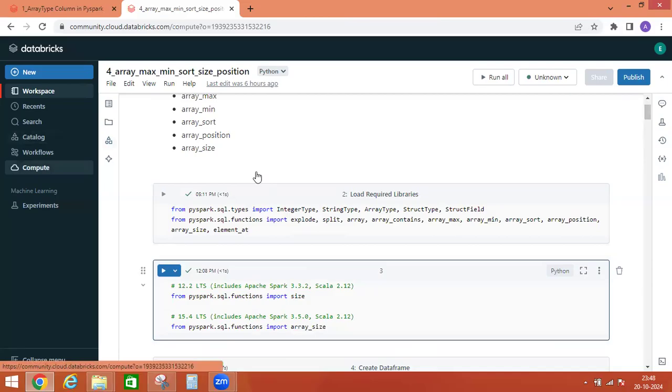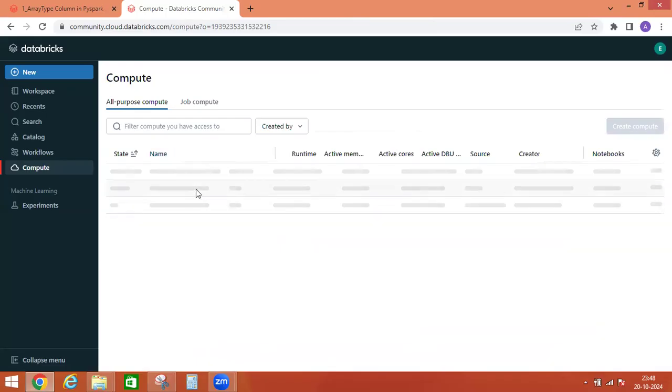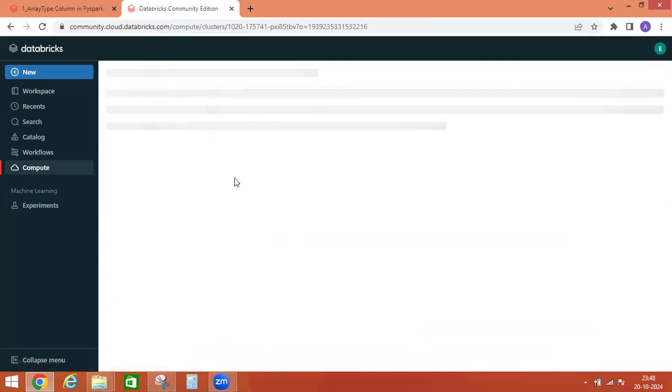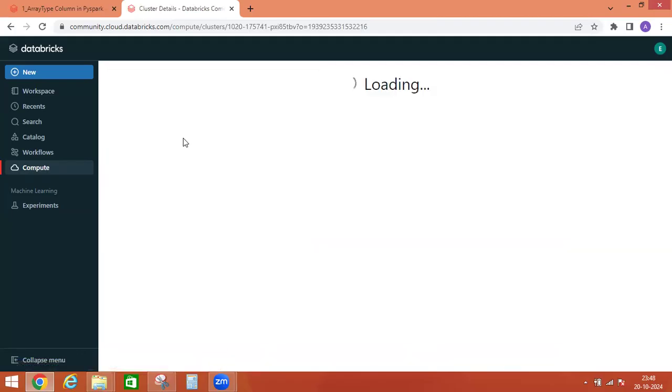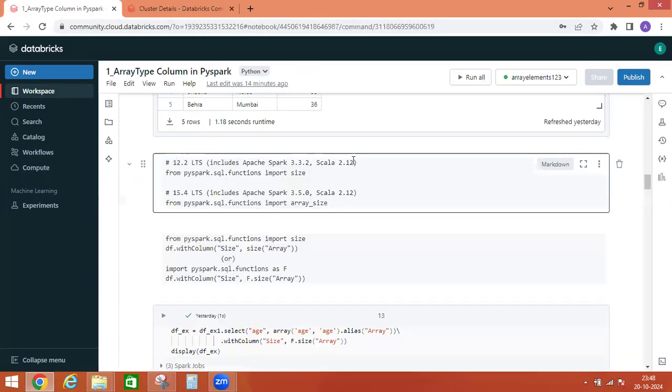Suppose if you go here, compute, if I try to check this one, so by default it will select the 12.2 Databricks runtime.